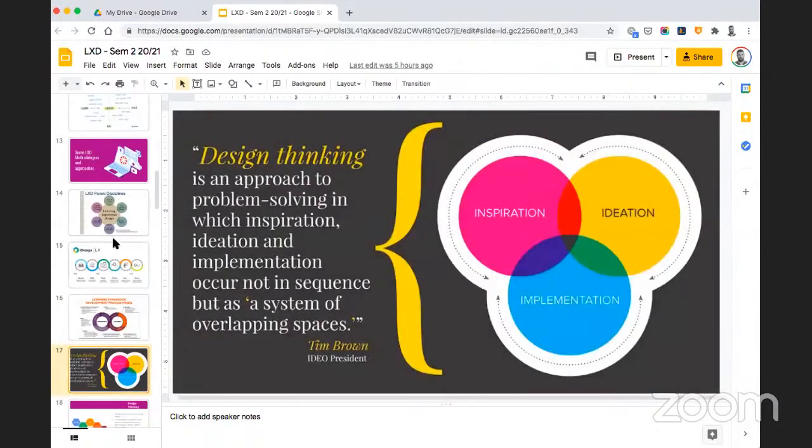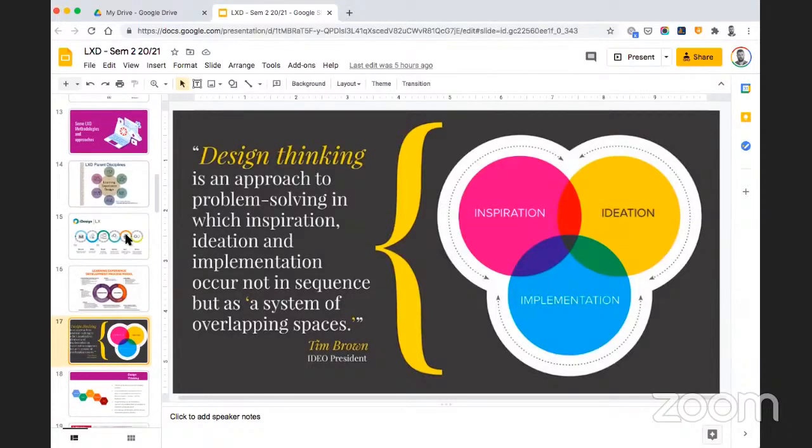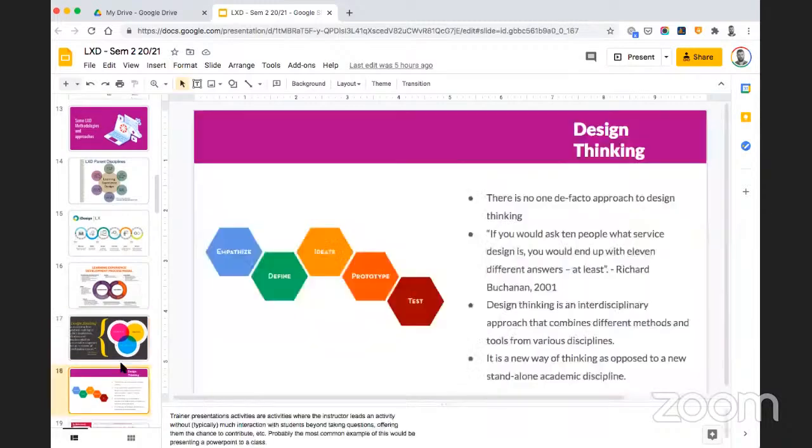But where a lot of these different methodologies come from is the whole area of design thinking. And design thinking, as identified by Tim Brown there, is basically an approach to problem solving in which inspiration, ideation, and implementation occur not in sequence, but as a system of overlapping spaces.